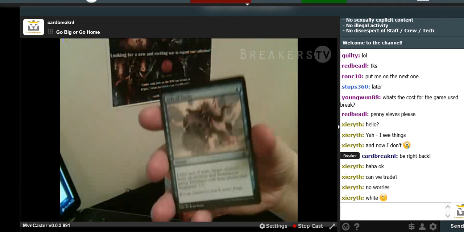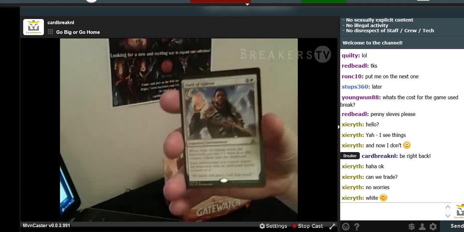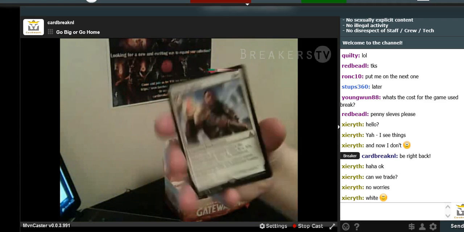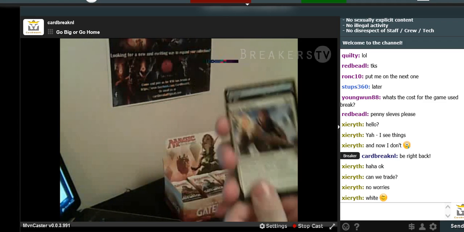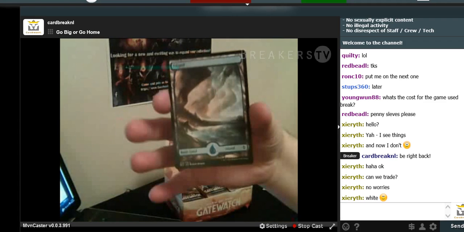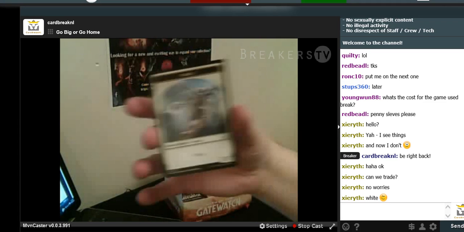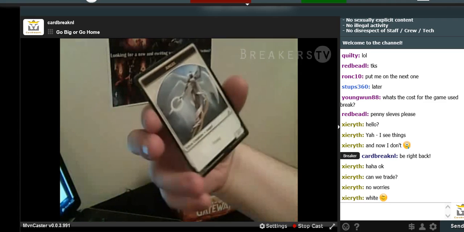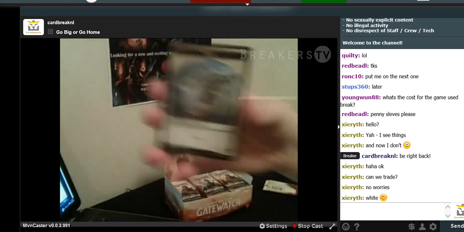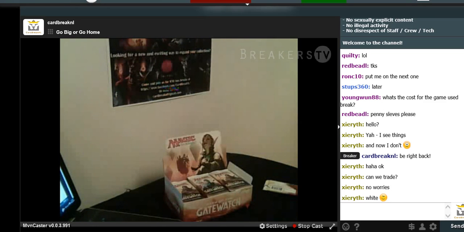Gift of Tusks. That's your blue. Oath of Gideon. Nice legendary enchantment there for the white. And then we get a nice little basic Island card. Beautiful. And a nice Angel token. Not really sure what we will do with these tokens. Maybe just auction them off, I guess. You know, do a random kind of draw at the end. All right, so that's the first pack.